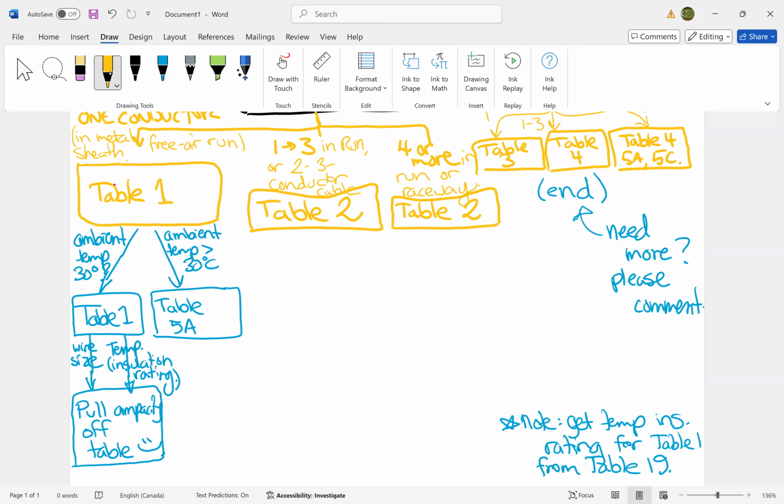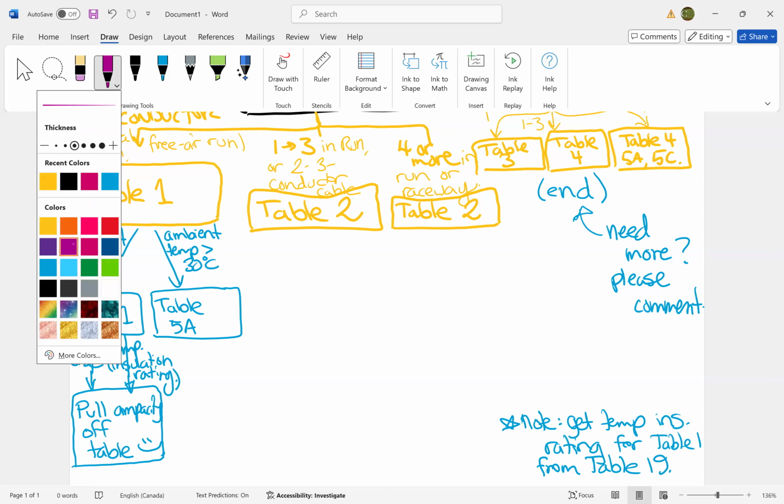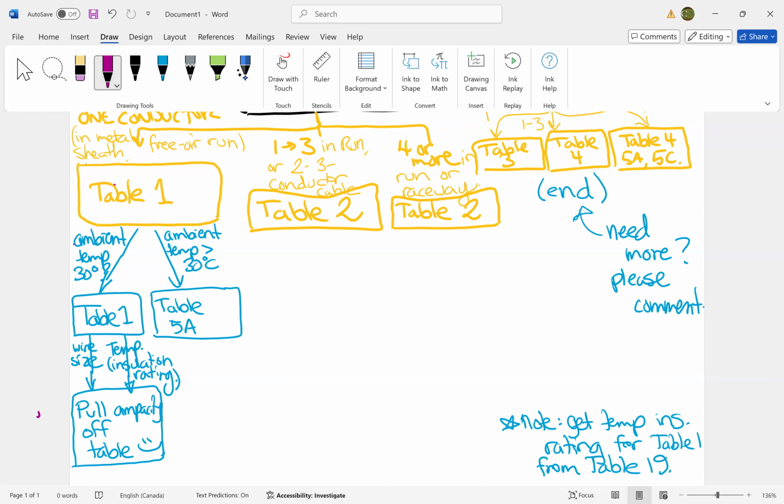However, if you want to install in a hotter environment, then how hot would the environment be? So, how hot? Is it going to be 35 degrees Celsius, 40 degrees Celsius? Table 5A goes down this column by 5 degrees Celsius increments.